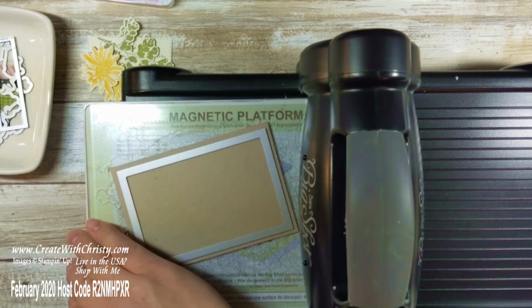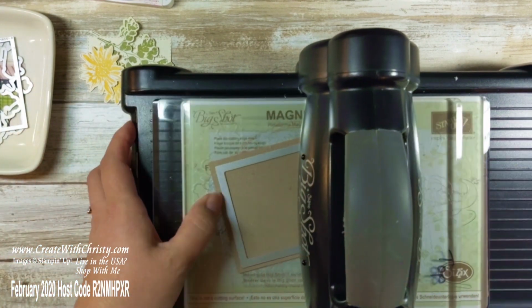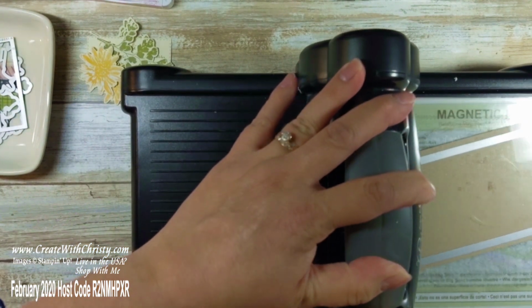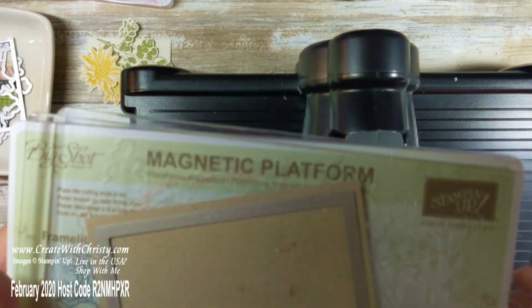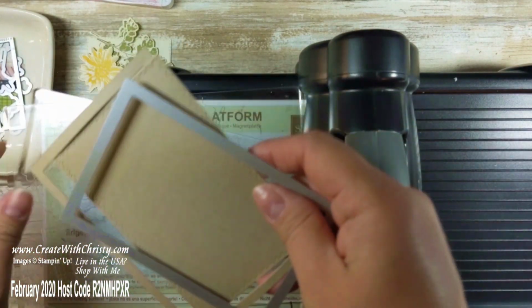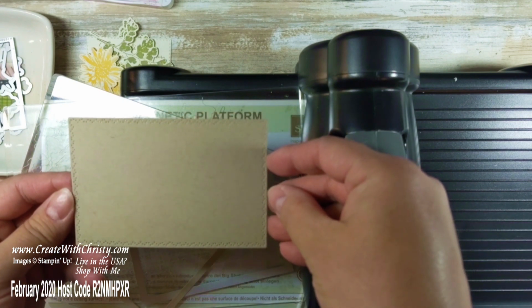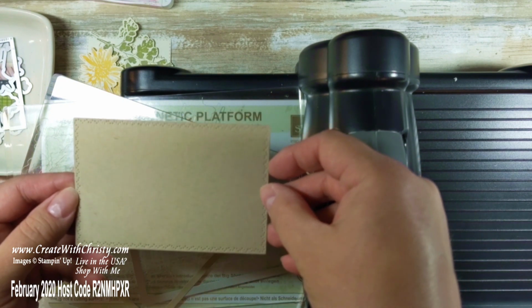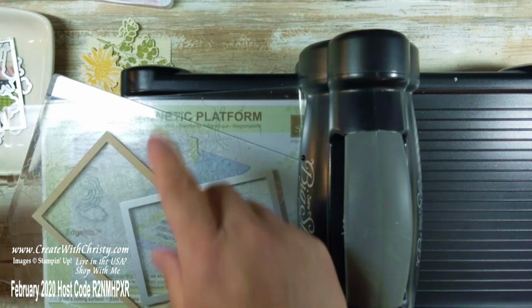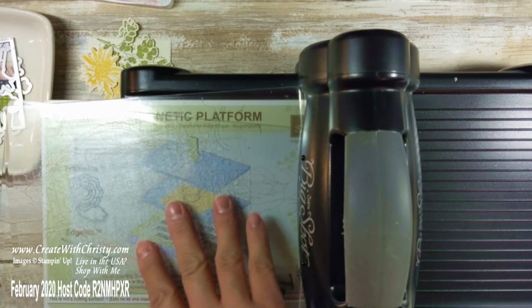Sometimes with frames, if you go at an angle, they tend to cut a little better. I don't think we're having trouble with this one, though. Okay. Oops. And there it is with the embossing around it. Isn't that neat? Now this looks good just like this, and then I could have added the images to it, but I wanted that to be a frame to get a different look. So let me show you how to do that real quick.